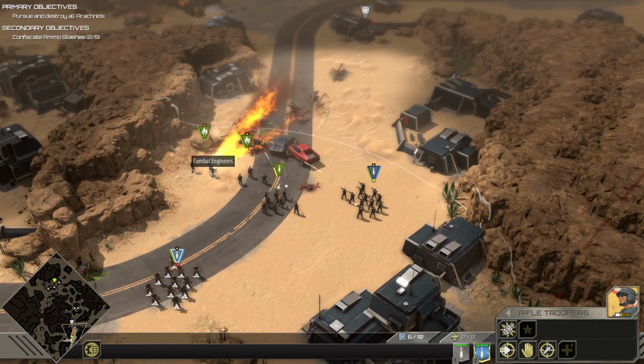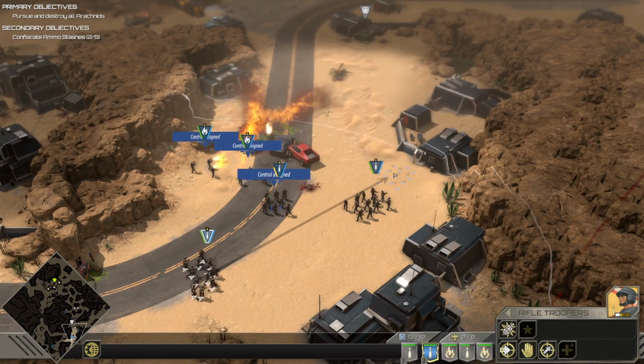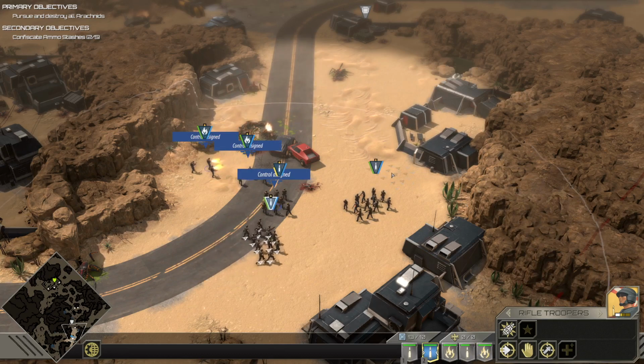So these engineers here, they're the ones with the flamethrowers. They can put up some turrets. And now they are mine.